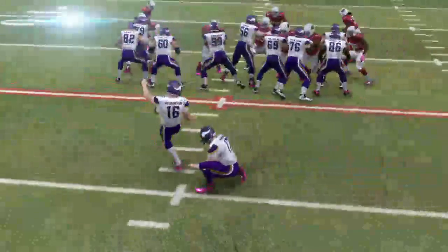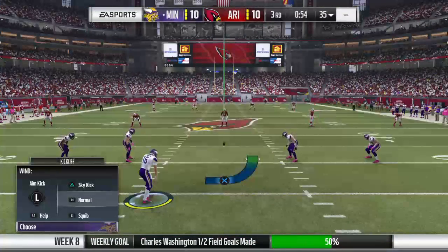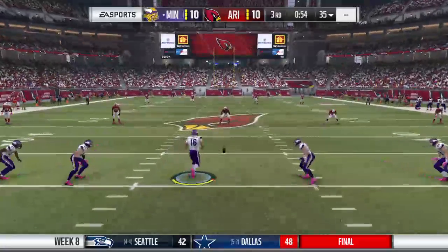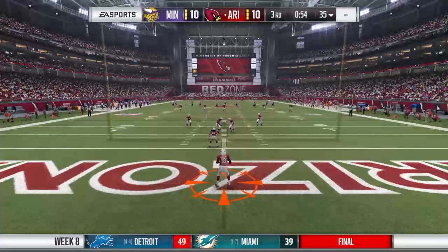So he missed a field goal earlier, but he says not this time, and he's able to knock it through to give his guys 3. And that's all you want as a kicker, a chance to redeem yourself. You've got to have a short memory if you're going to survive at this level, and he's able to get back on track. So we're right back where we started, all even as the kick's away.